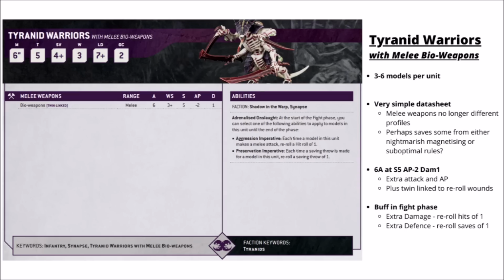While it's a bit sad to lose specific rules for things like bone swords, lash whips and scything talons and things, maybe just for gameplay's sake it might not be the worst in the world. It saves people either having to magnetize their models kind of nightmarishly, or wind up being modelled with suboptimal loadouts.